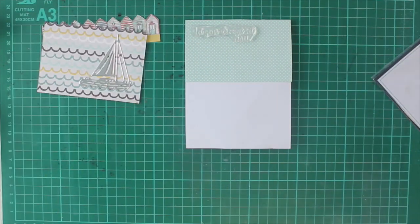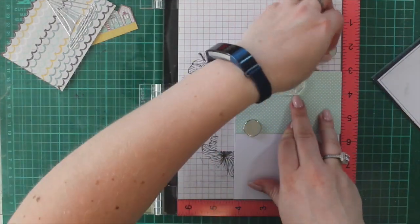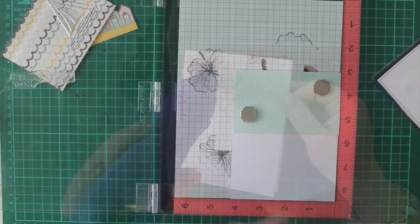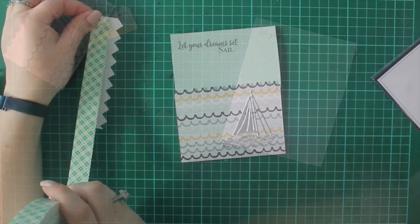And here I'm just playing with this sentiment. This came in the Love from Lizi New Beginning stamp set. It was my January kit, and it says let your dreams set sail. So I heat emboss that using the Love from Lizi silver dollar embossing powder again, and I love how shiny it is. I know it's mine, so I'm going to be biased, but it's pretty amazing.